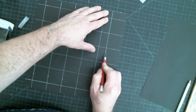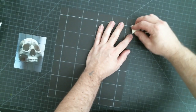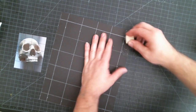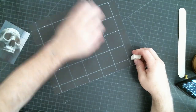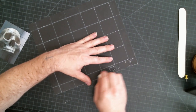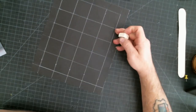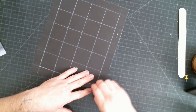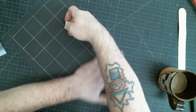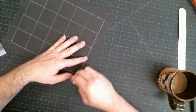Here I'm cutting off the extra, and as you can see, there is a 1-inch border all the way around, and then there's a 2-inch grid, and I'm going to erase these lines. I did this with color pencils so you could see it better in the video, but in class and in practice, you might actually just want to use a regular pencil. You'll be able to see the grid on the black paper, unlike on the video. So I did it in white color pencil, and when I go to doing the color pencil, I just erase the white line as I need to.